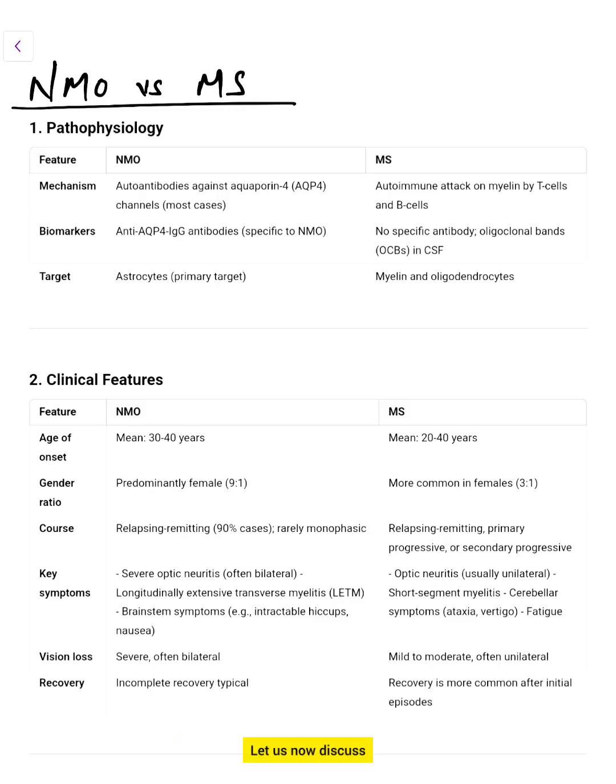Jimenez again. Let us now discuss what are the key differences between neuromyelitis optica and multiple sclerosis. As we all know, these two disorders belong to the same spectrum of disease, that is autoimmune demyelinating syndrome, and they both present somewhat similarly, that is the symptoms of optic neuritis or involvement of spinal cord, like sensory deficits or autonomic dysfunction, right? We'll see what are the key differences and how we can differentiate these two disorders.